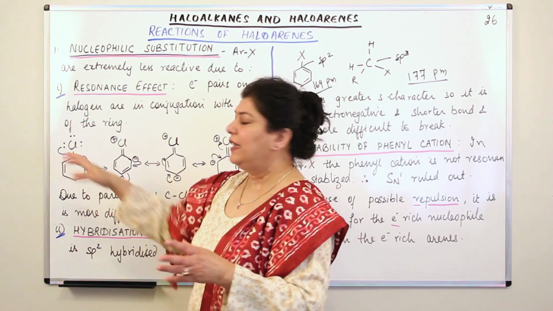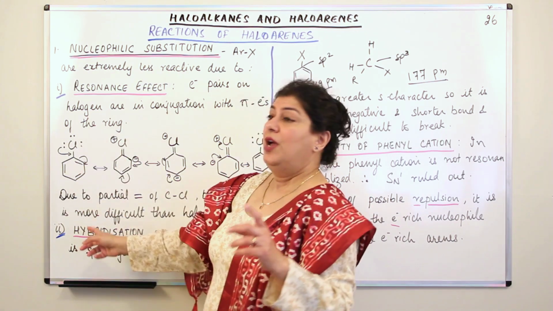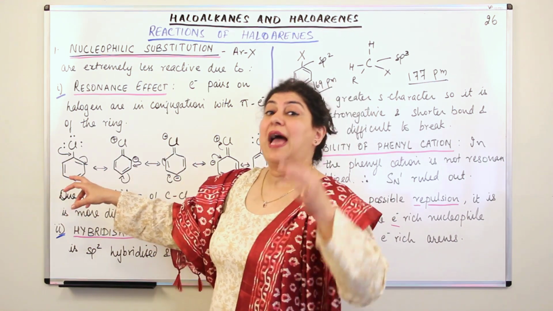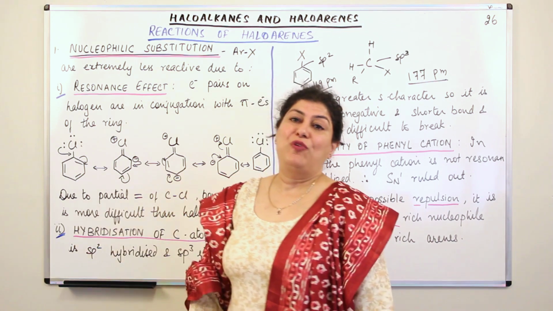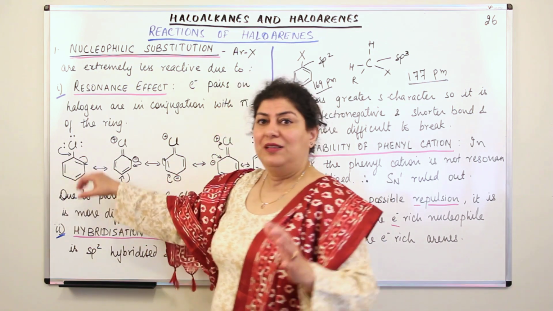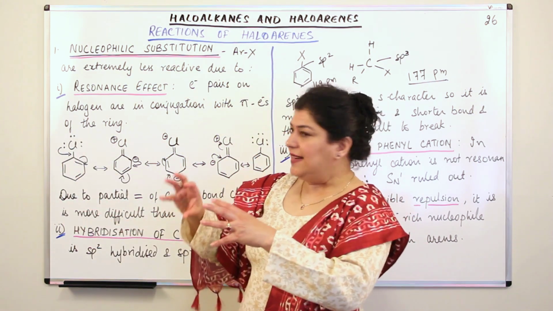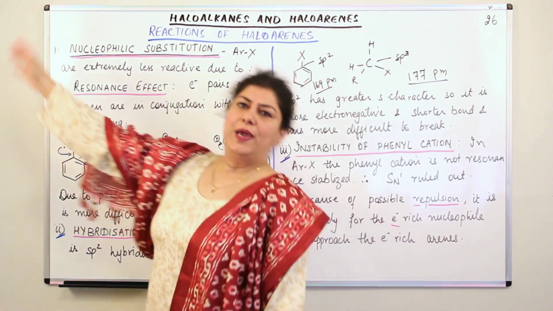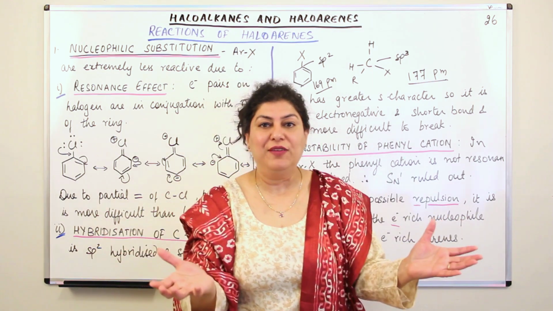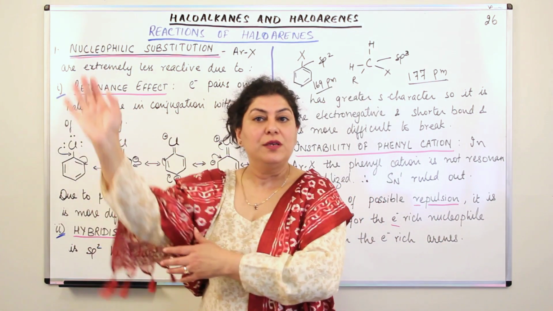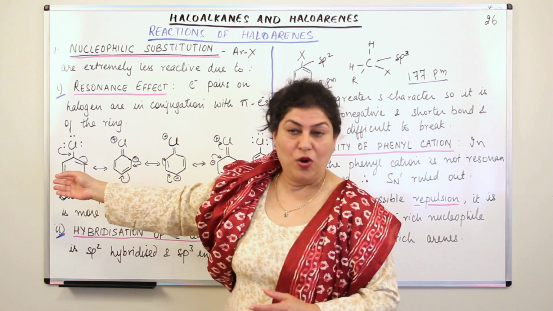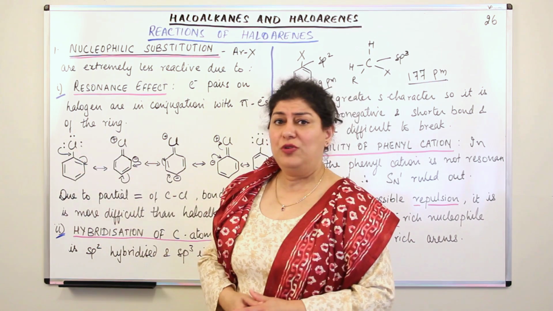It leaves along with the electron, which is very difficult because of hybridization, because of the resonance effect. Yet, if it is pushed out, even if it happens, the phenyl cation which will be formed will not be stable. Imagine that the children were playing in the playground and the chlorine by its own will is going to go away. It was also participating in the game. If all kids are playing and everyone is having fun, would one just get up and go away for no reason? That doesn't happen, right? Normally, unless he's sick or unless there's something wrong with him. So the chlorine is not going to leave.